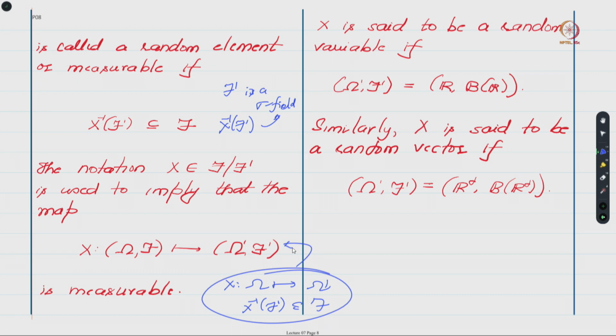Now one can ask, okay, we know what is a random element, is it related to random variable? Well, of course it is related to a random variable. A random variable is a special instance of a random element where your omega prime f prime, that is the second measurable space, equals this collection or this tuple, right. The omega prime set is the set of real numbers, and your f prime, that is the sigma field defined on omega prime, is basically the Borel sigma field defined on R. Is this okay? And similarly we can define what is a random vector. Well, a random vector is the random element where omega prime f prime is Rd and the Borel sigma field defined on Rd and so on. So when you have such a definition, one can extend this idea to define more complicated objects such as random processes and so on and so forth. Alright.